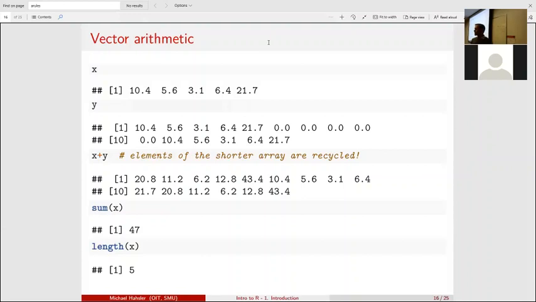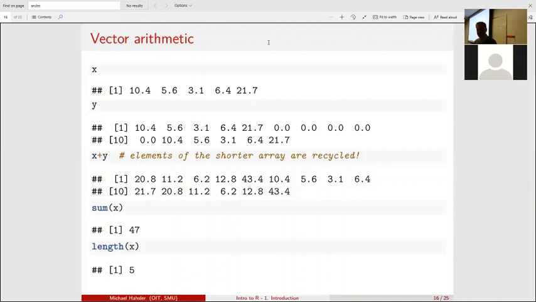So in the good old days in R, you got a really bad bug, and it would recycle, kind of like offset a little bit, and it would give you numbers that probably don't make any sense whatsoever. Nowadays, R, since I think last December, gives you a warning and says, hey, you're recycling 2 vectors. One is not a multiple of the other. Probably you didn't want to do this, and I warn you. And if you don't want the warning, you have to tell me, no, this is okay, this is really what I want to do.